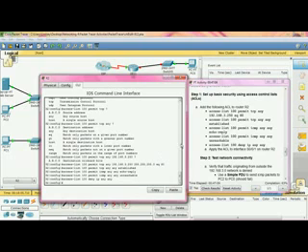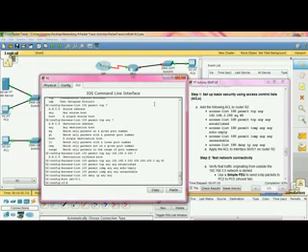Now I need to apply it to router 2's interface SE0/0/1. Access group 100 out.